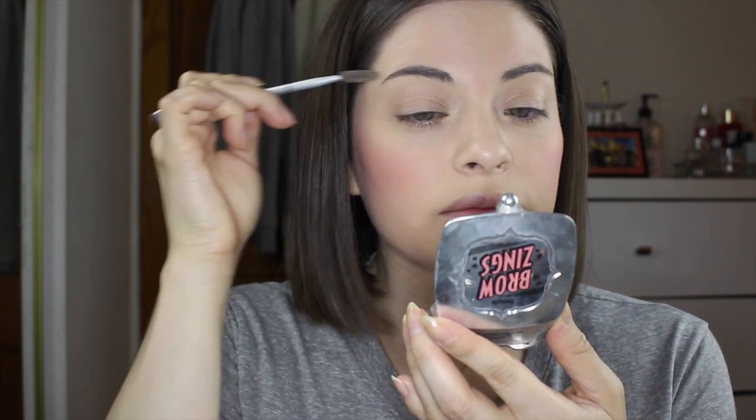Okay, so as I was saying, taking this brush, I'm going to go in with the powder, which is right there on the right-hand side. Oh, sorry, I'm going to brush this out. I forgot that step. And as you can see, do you see my foundation is creasing already? I need to blend that out before it gets worse. The thinner the foundation is on your eyelids, the less it's going to crease.